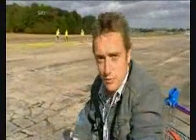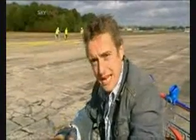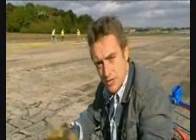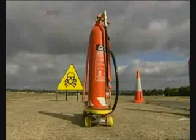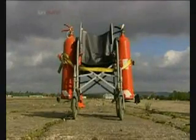And in this modern age in which we live, the search for alternative means of transport goes on. And we at Brainiac believe it must go on. So today we're going to be combining the results of this experiment with our desire to move people in new and interesting ways. Join us later as we find out which of these is the fastest thing powered by hot air since Tony Blair's victory speech.